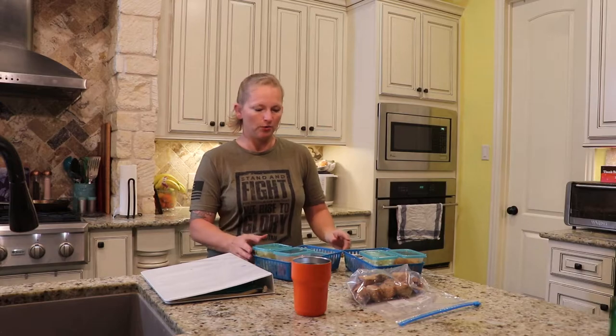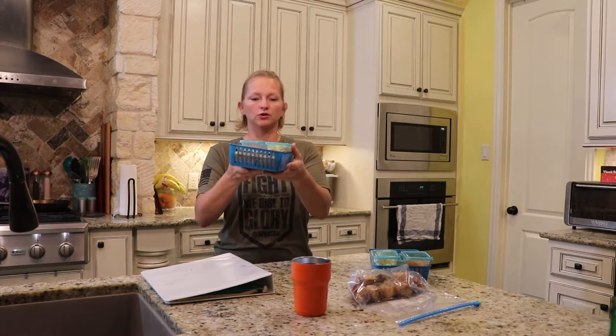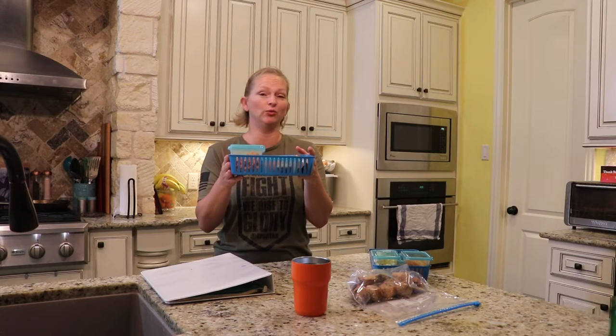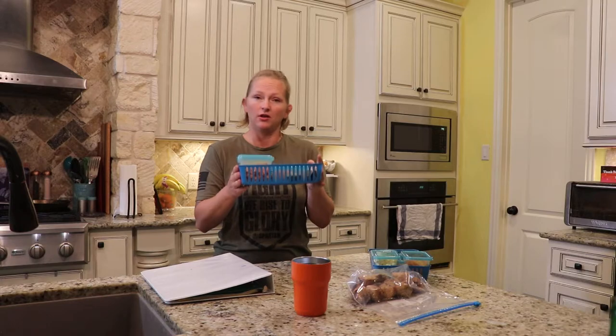The first thing I do is snacks. Kids will eat all day long if you let them — always coming to say 'hey I'm hungry!' The way I handle this is I make a little basket for them every day so they know they can eat whatever is in this basket at any time. Now if they decide to eat it all at once, they know at the end of the day before dinner they're not getting anything else. Or they can spread it out, and I promise by day two they learn really quickly to spread it out.